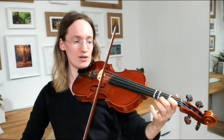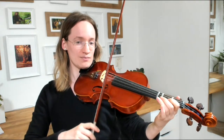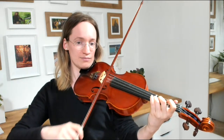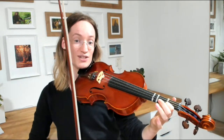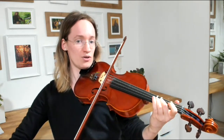Okay, let's have a look at the 13th bar. I hope that went well so far. And then we have, again, up bow sign, as you see. One on E. Open E string. Third finger on the A string. Two on A. Do you see, for those of you who practice scales a lot, this is just a little scale downwards, as you see. One. E, three, two.